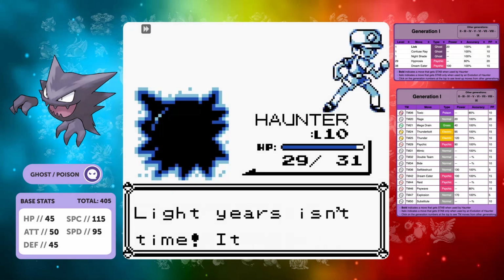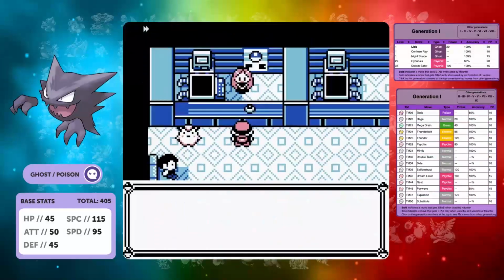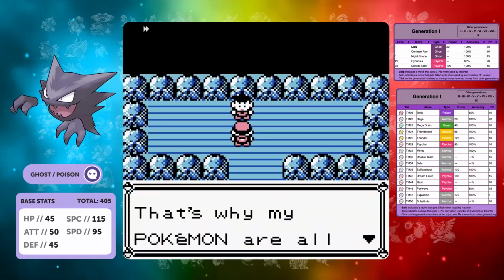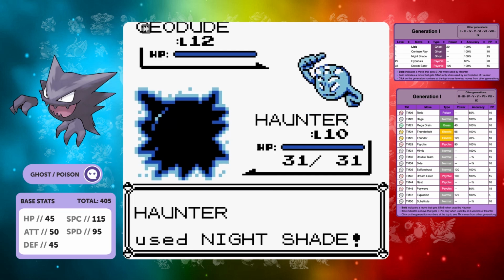We're level 10 going into Brock, and we're just going to heal up and get our PP back quickly because Nightshade's only got 15 PP to work with, and I'm not 100% sure that I had enough to do it at this point. So yeah, we did have to go back, heal up, and we've lost a little bit of time here, which I was not expecting to do so early on in the game.